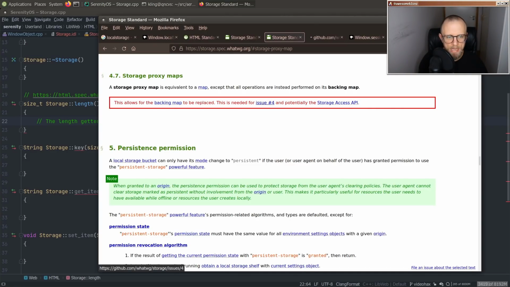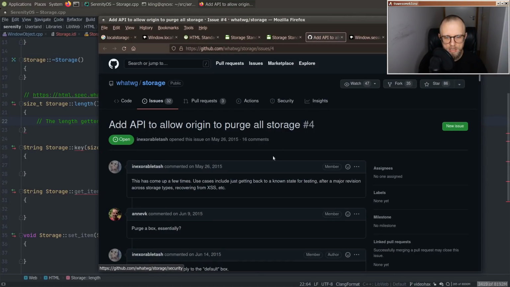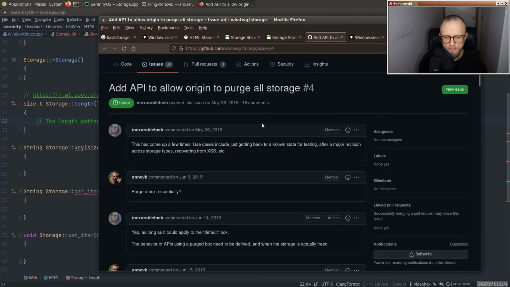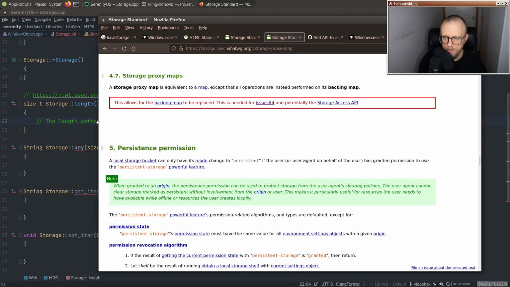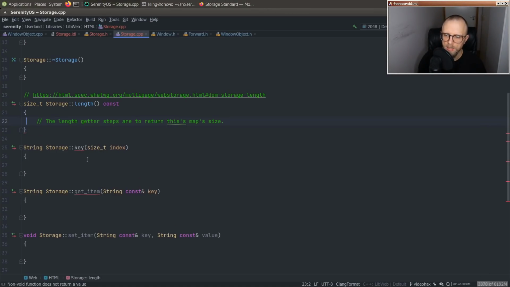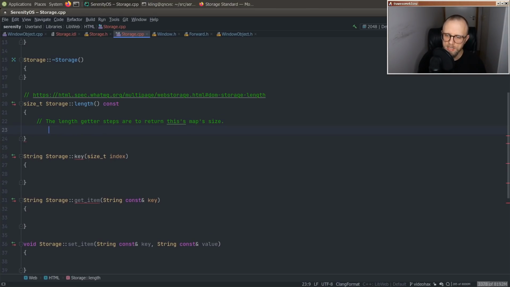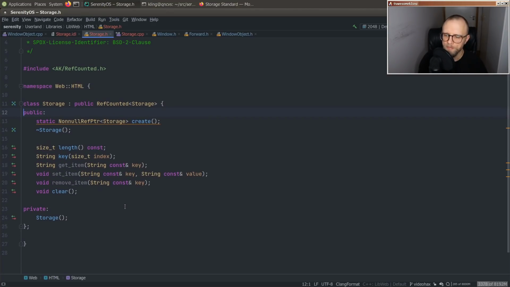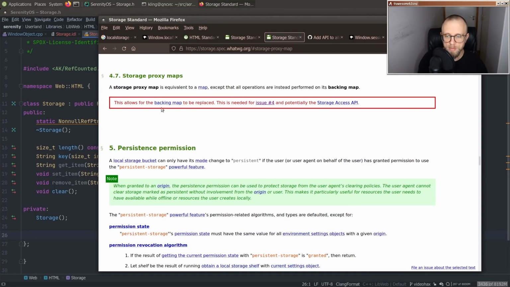Which allows for the backing map to be replaced. Okay, well, some ongoing spec work there. For now, we are just going to say that, well, we learned one thing here, that we can call our backing storage a map. And they want us to have a backing map.